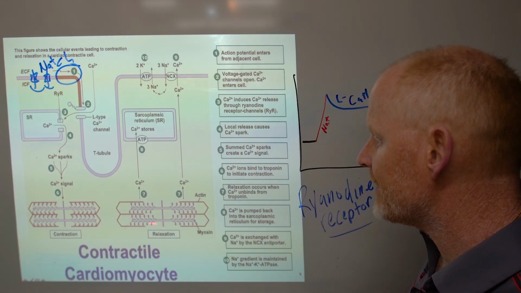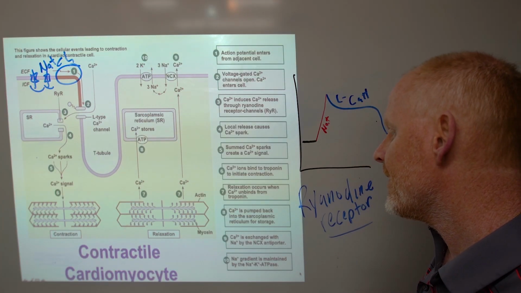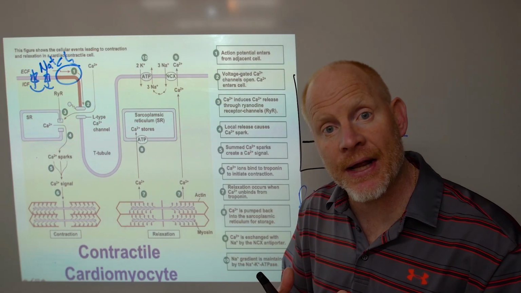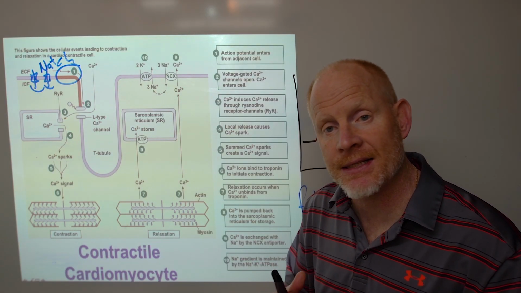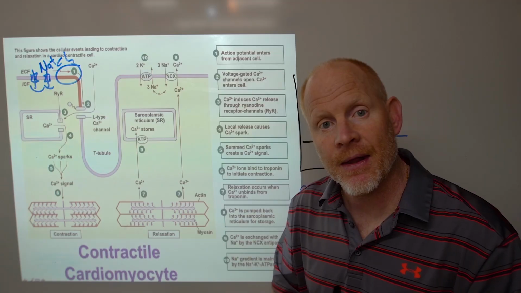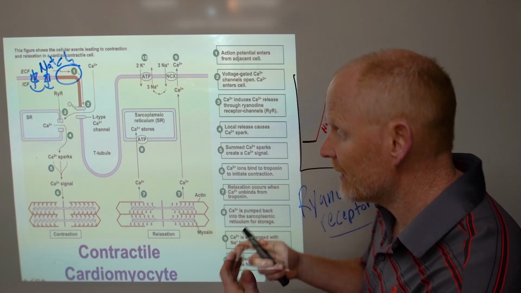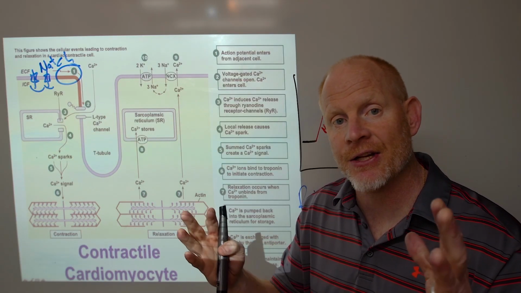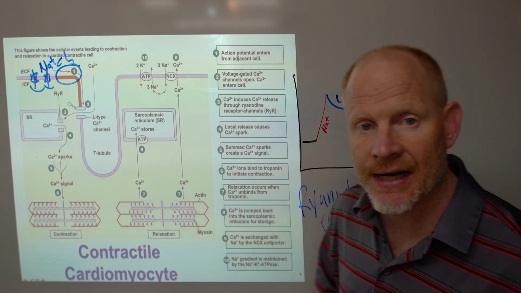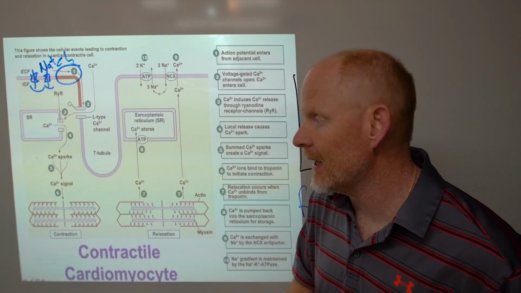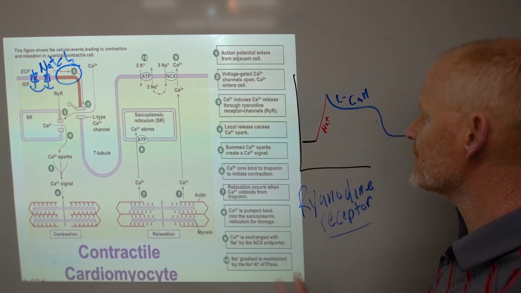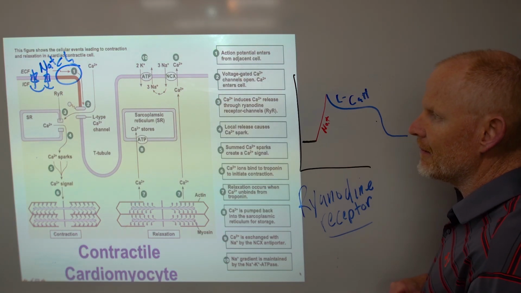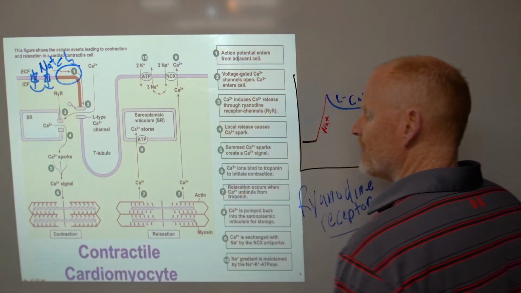That calcium then bathes the myofibrils, which are made up of sarcomeres, and the calcium binds to troponin. Remember, the troponin-tropomyosin complex is the regulatory protein that controls contraction. When calcium binds to the troponin, it changes the shape of the troponin, and now myosin and actin can interact, and you shorten the cardiomyocyte. The sarcomeres contract, you squeeze on the blood. So those are the 10 steps, if you will, and it's a sodium gradient that is going to cause this depolarization.